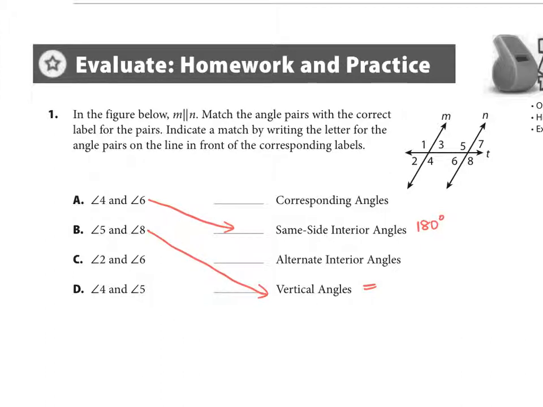Let's look at our next one. Angle 2 and angle 6 is this one and this one. Those look like they match up. They're both the bottom left corner of the group of 4 angles. And that means corresponding angles. And process of elimination looks like the last one's alternate interior, but let's just verify that. Angle 4 and angle 5. Looks like they're both interior, right? They're inside of our parallel lines. Angle 4 is on the bottom, and then angle 5 is on top of the transversal. So yes, it is alternate interior.